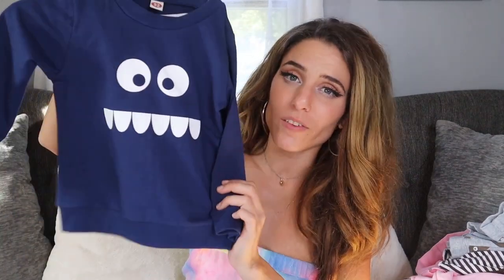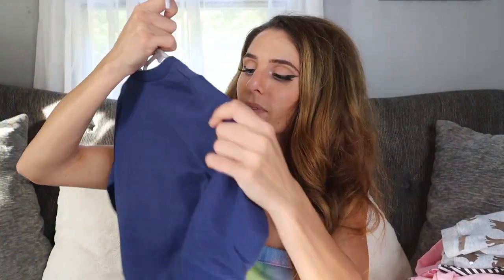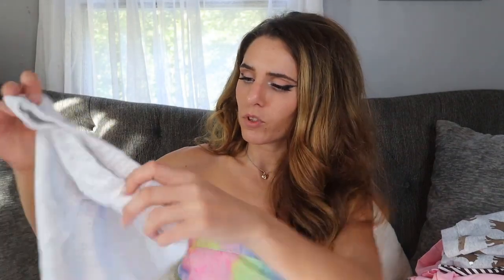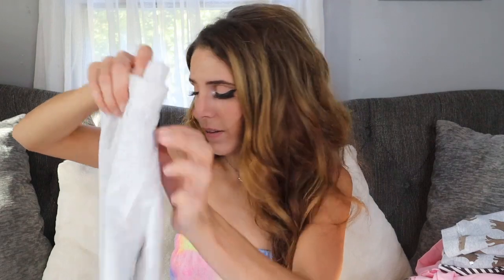The navy blue sweater top has a big brown bear across it. He wore it to his first day of his new class in daycare and looked adorable. The last set is this little monster two-piece — it comes with a navy blue top. I wish they made these tops out of the same material as the sweatpants because it would be perfectly warm, but it's more of a t-shirt material. The bottoms are a plain pair of gray sweatpants — no design, but really convenient.